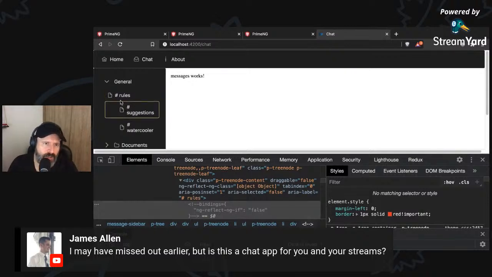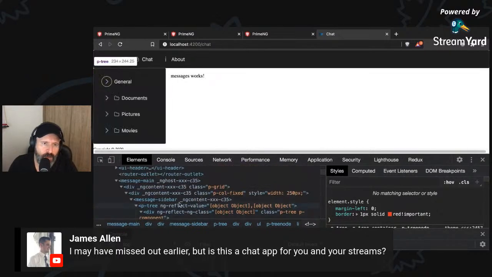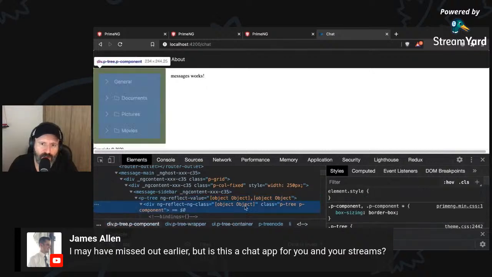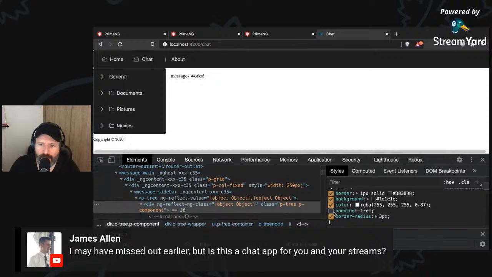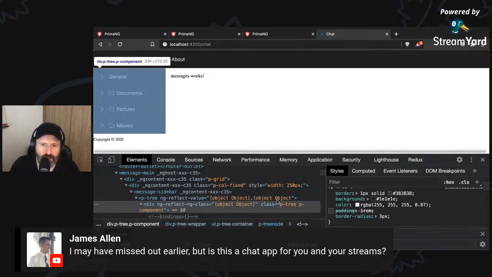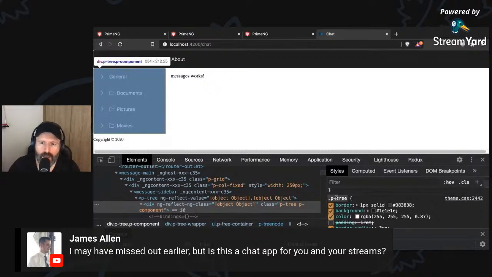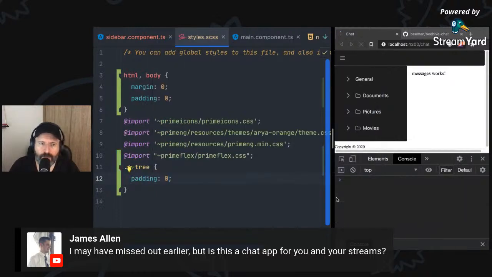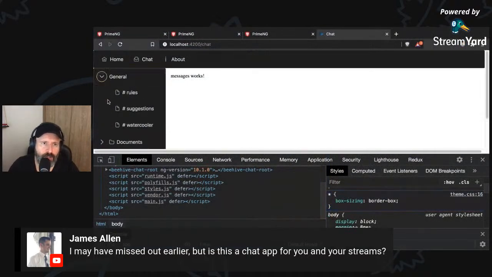In the end, it might be that this tree is not what I'm after at all. If it has too much styling, I generally tend to hold off using it and rather roll my own solution. There you go, this padding is one of the culprits. So the P3 has a large padding, so I think for now, just to be a bit pragmatic, I'm just gonna say get rid of padding here. And that's, for now, already helping out, making it look better.